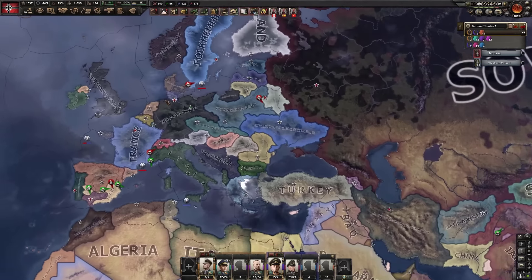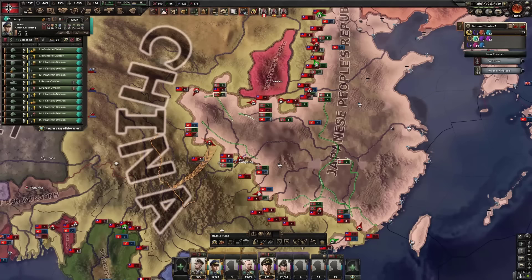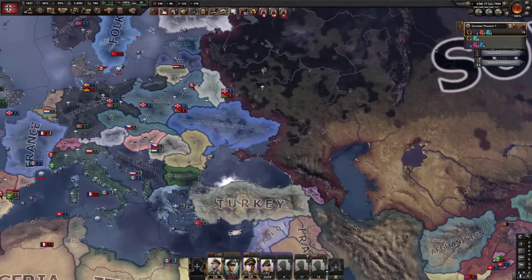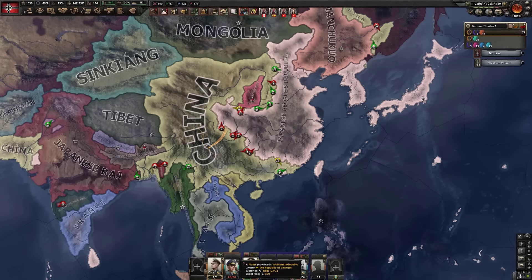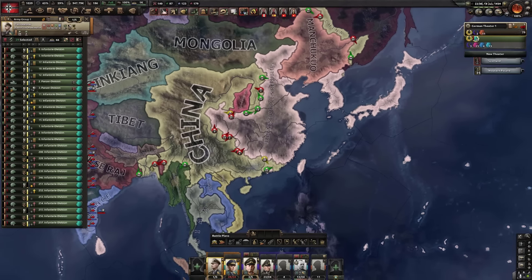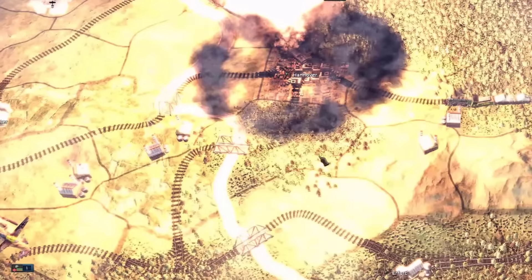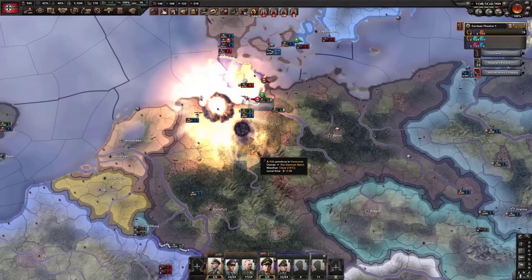That's gonna complicate things a little bit. I love how they just stole a whole bunch of my men from China — they just magically teleported all the way back here. I think you're on your own with China, Japan — I'm going home. Brilliant. So I just nuked Hanover. They're going on a nuking field day.